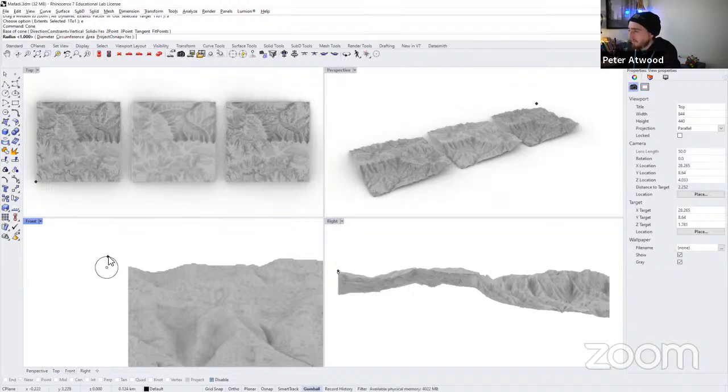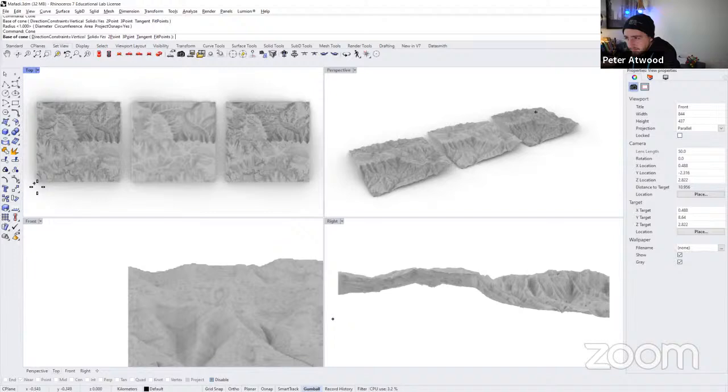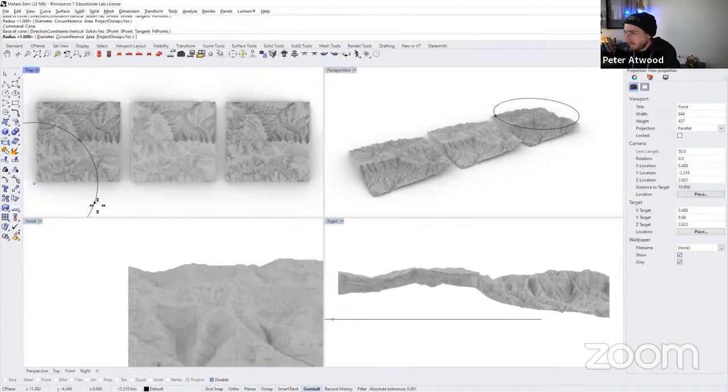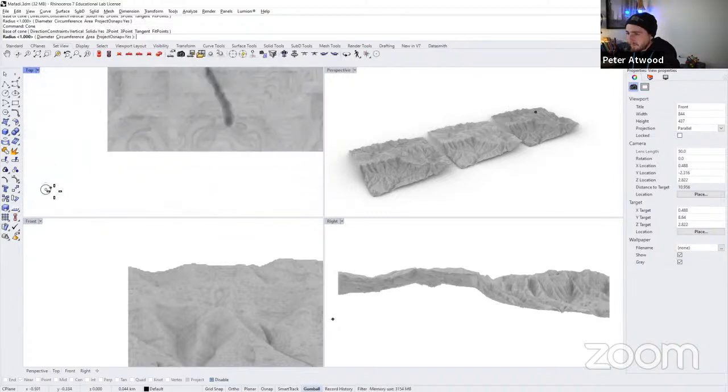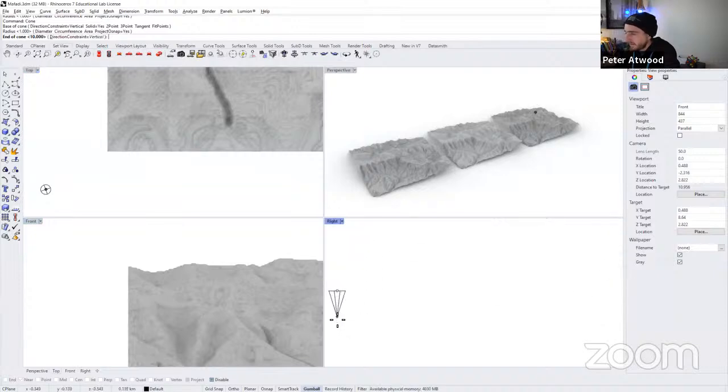Cool. Just remember how to create a cone, Peter. All right, end of cone, 10.